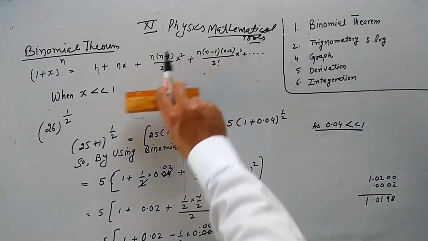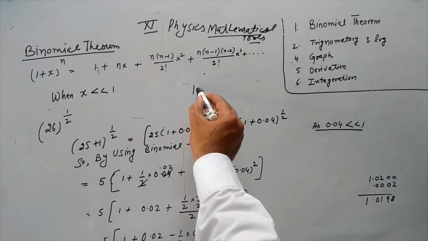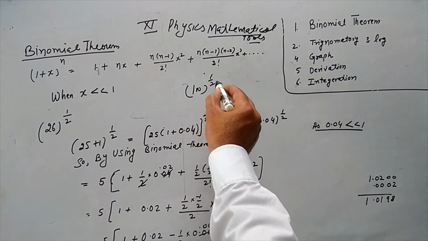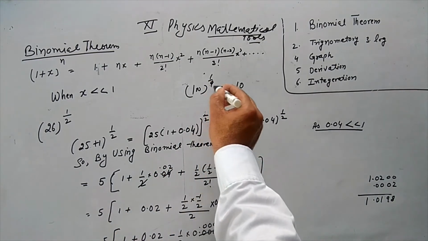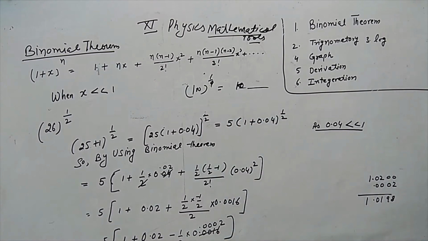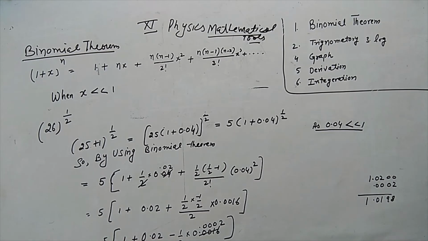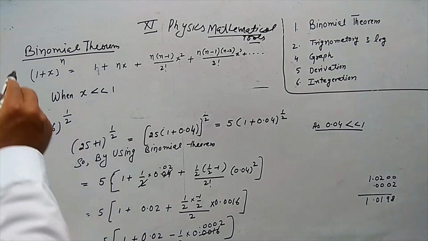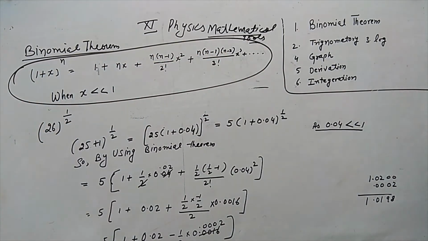Like if given that square root of 100, then you will say 10. If I will say 9th root, then you will get confused. This theorem can calculate. Binomial theorem can calculate the 9th root also. Any root, 3rd root, 4th root, it can calculate easily, right? So try to understand this theorem will be applicable only when x will be less than 1.